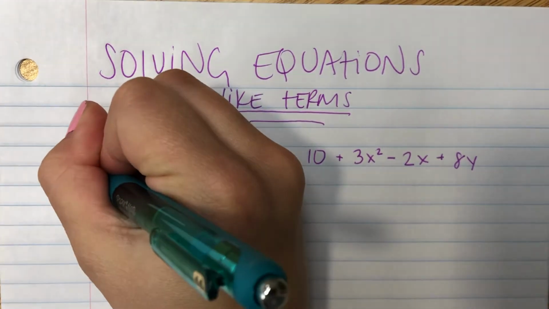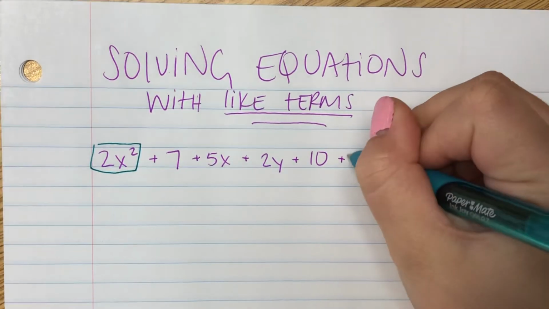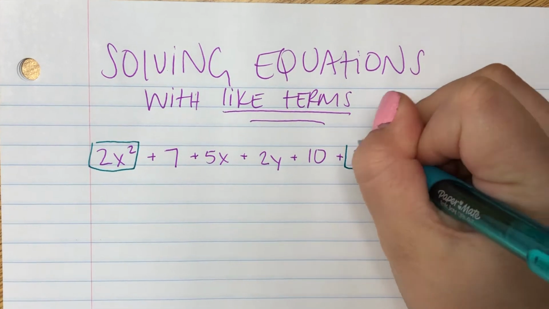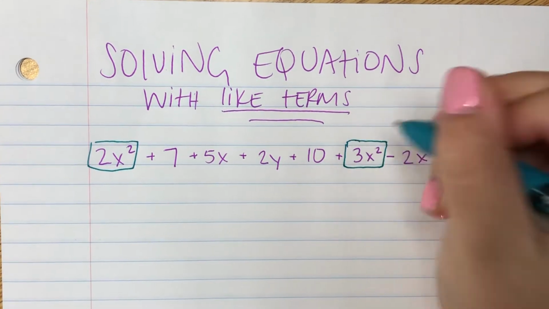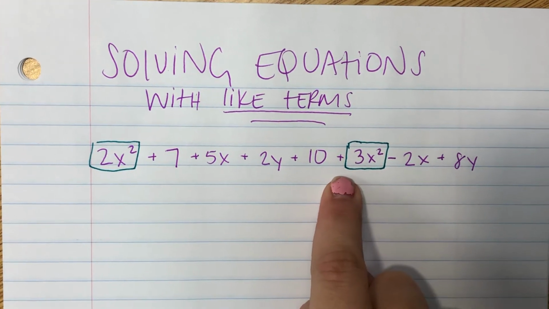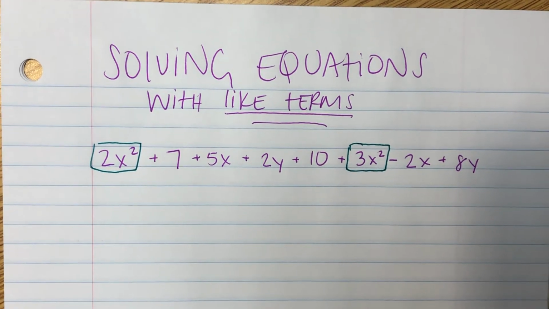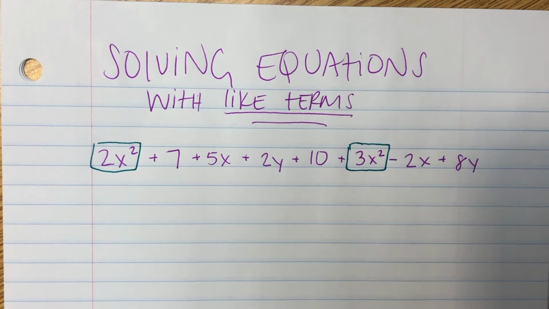So I'm going to take this one and this one, and it is a positive number, this 3x squared. I know it's a positive number because it's a plus 3. When you add 3, that is obviously something that's positive. We need to first combine like terms. Combining like terms just means that we're putting them together.